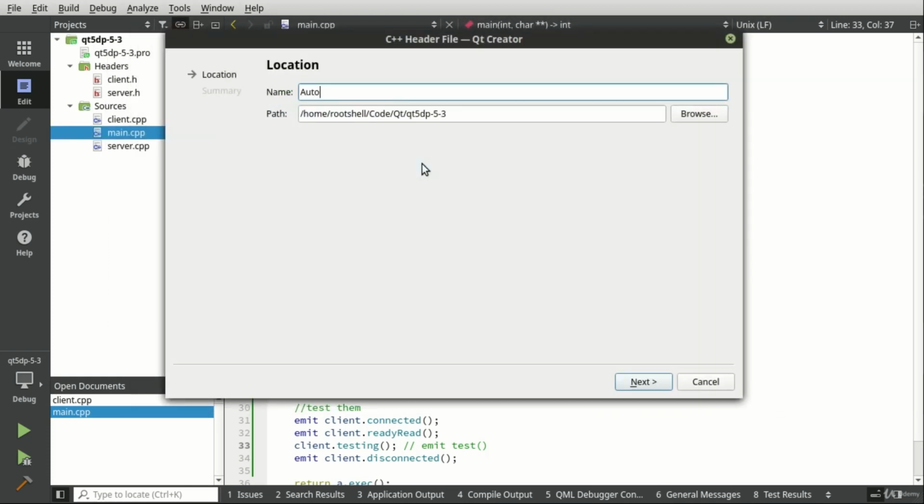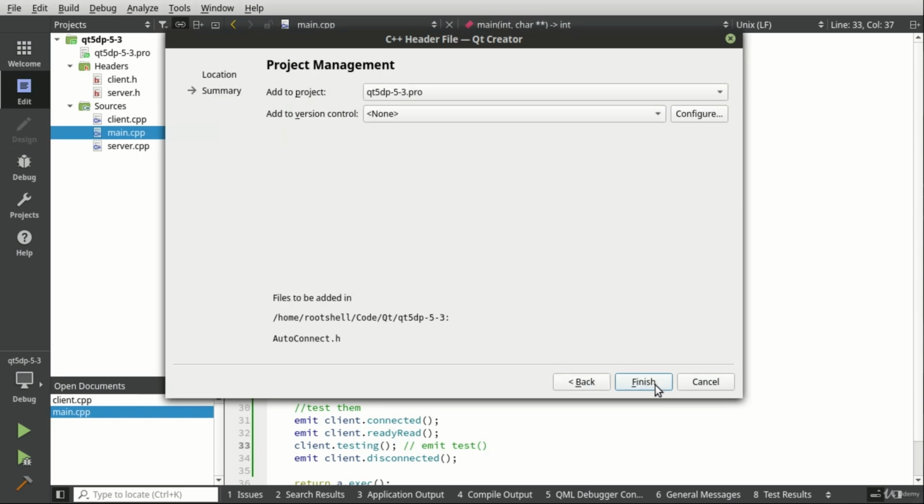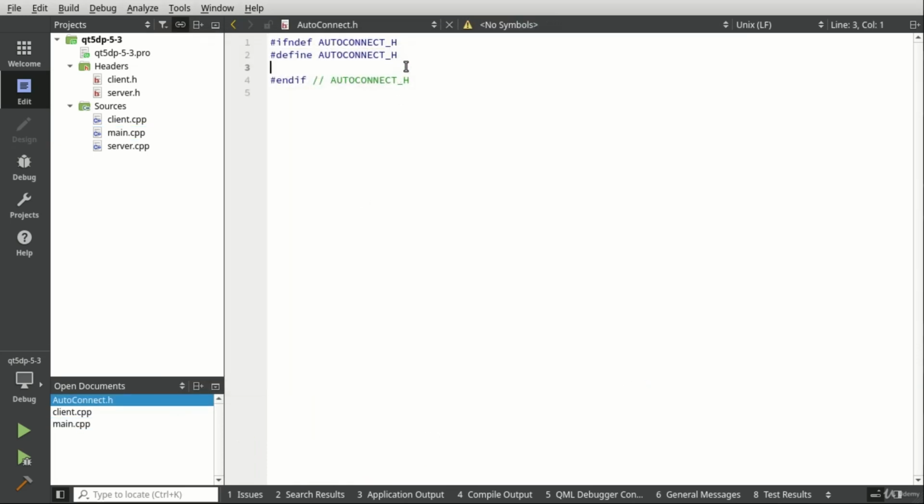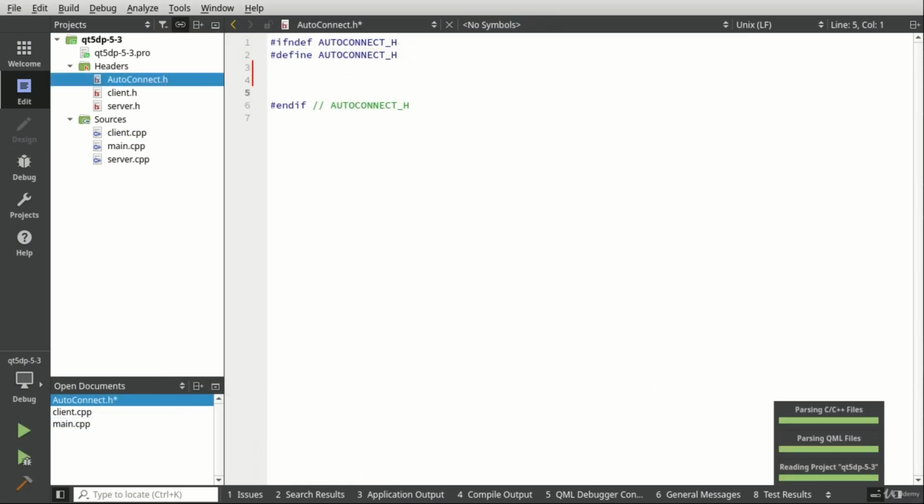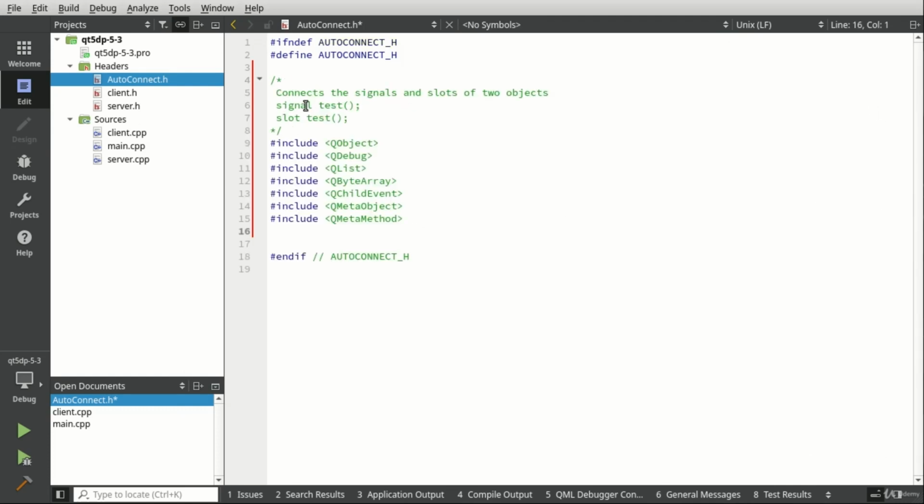So I'm going to write AutoConnect, and this is probably one that I'm going to have a lot of spelling errors, so please be very patient. All right, so we are going to connect signals and slots of two objects. For example, signal test to slot test, meaning they have to be named exactly the same. As long as they line up, it should connect them.